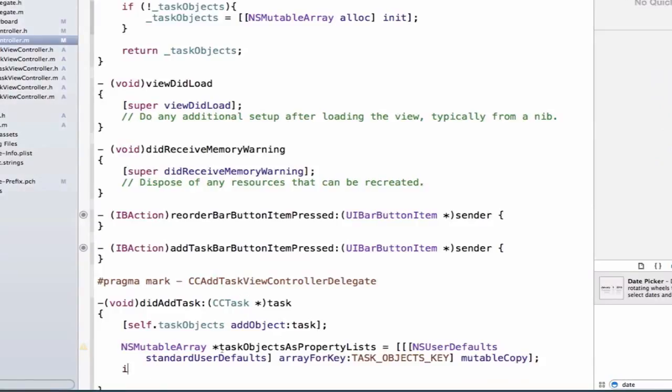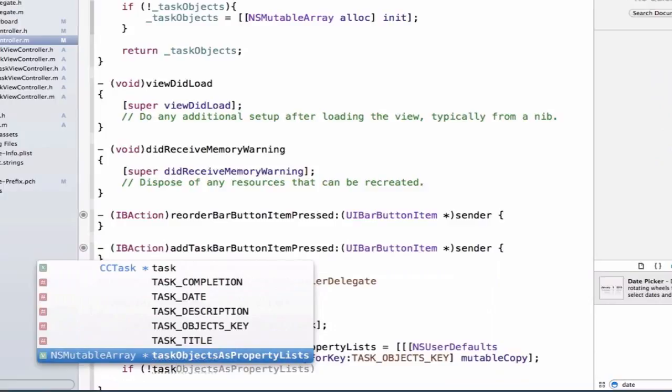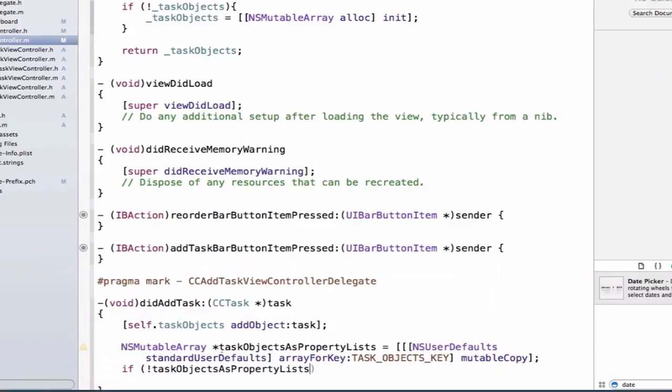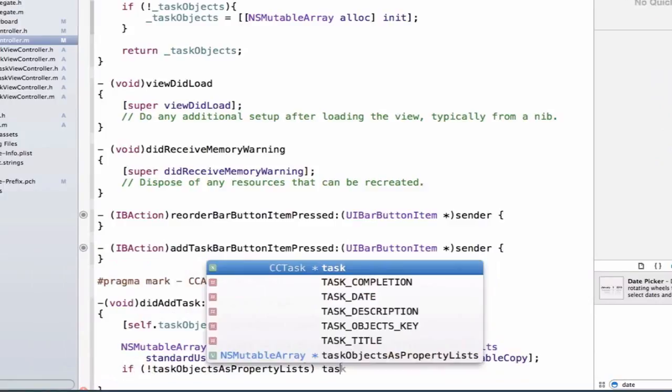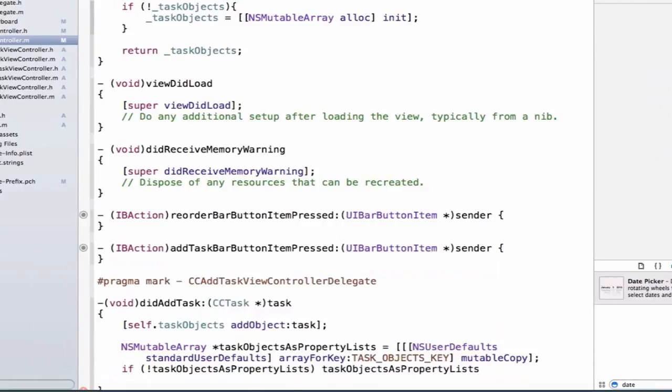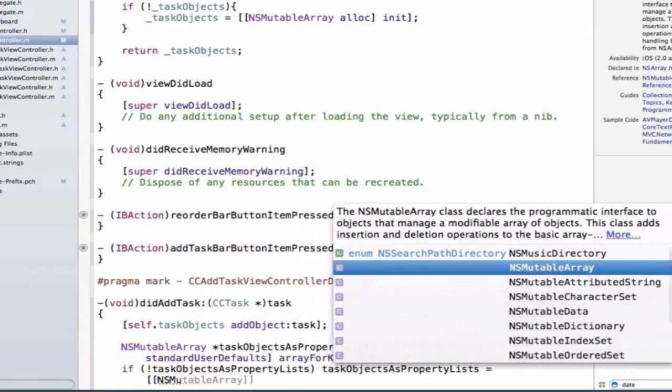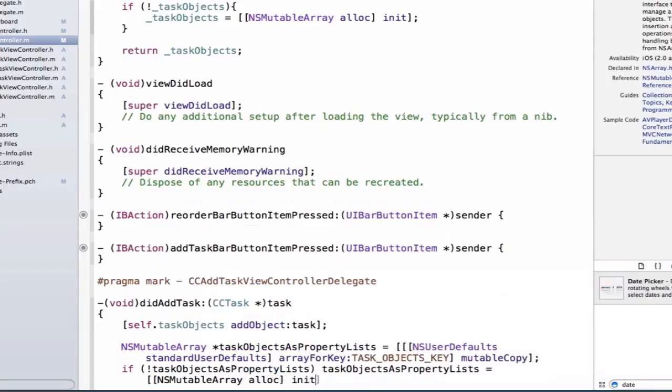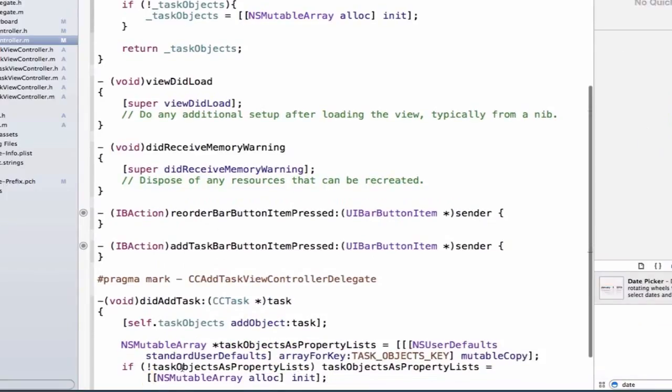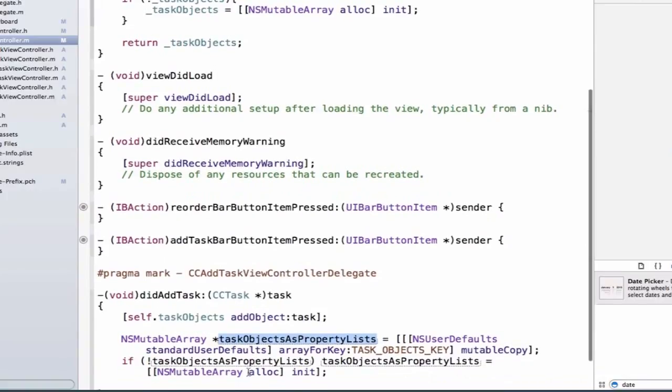Next, let's go ahead and add an if statement, and we're going to say if not taskObjectsAsPropertyLists, then taskObjectsAsPropertyLists is equal to NSMutableArray alloc init. And what we're saying here is if we did not get an NSMutableArray back from our NSUserDefaults, we need to go ahead and create one.